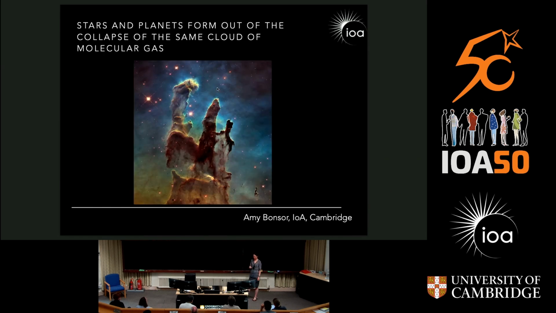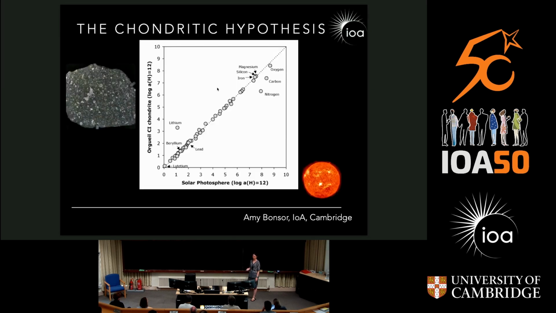Well, fortunately, if we think on galactic scales, we know that stars and planets both form out of the collapse of the same material. So if we think through the history of the universe, we have the enrichment of star-forming regions with metals as the universe evolves. And both the stars and the planets that are forming are going to form out of that same initial cloud of material. That material will have a particular composition and a particular availability of the species that we need to form planets. And so maybe we can use that unique insight to help us in terms of composition.